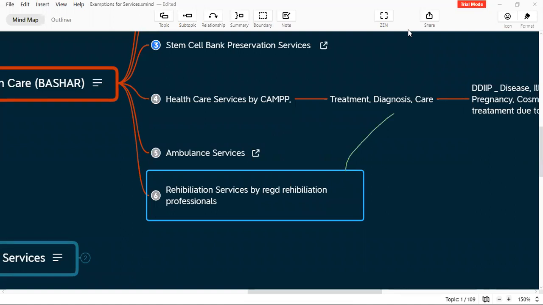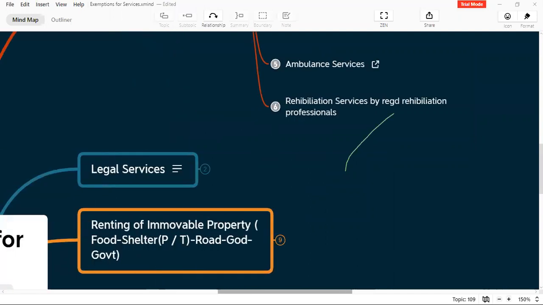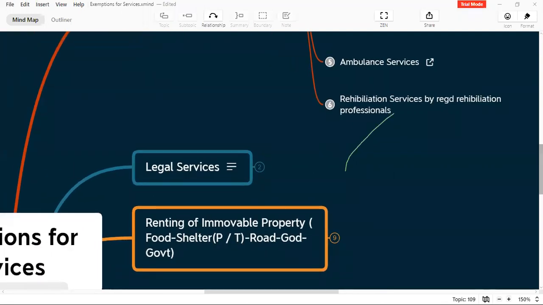See, always remember in this context, especially in exemptions, it is quite easy to answer the questions yes or no. But in the examinations, we also have to ensure that we give the right reason of why it is taxable or why it is exempt. So you need to say it's not a recognized clinical establishment and hence exemption cannot be given. So this is what we need to keep in mind when we discuss these points. Anyway, at the end we'll talk more on this point. So this is Basha. Now we move into the next industry which deals with legal lawyer services.